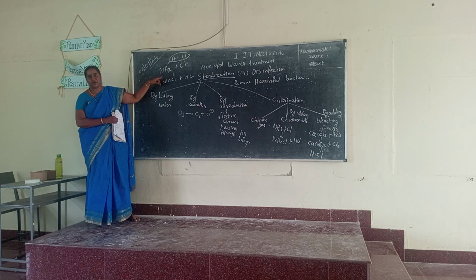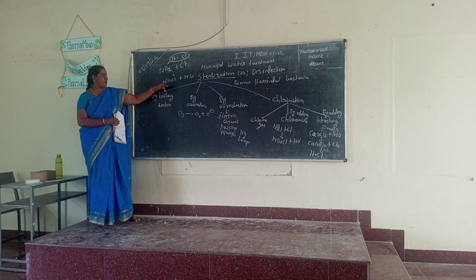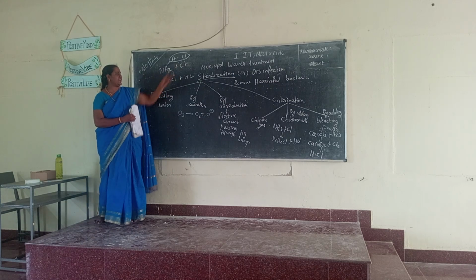One of the hydrogen from ammonia. What is the formula for ammonia? NH3. What is the formula for chlorine gas? Cl2. Cl means chloride, yes, that's true, and Cl2 means chlorine. So ammonia is reacted with chlorine gas.